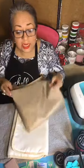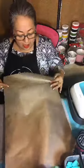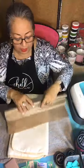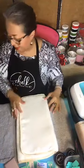You can also use an iron, correct? Oh, thank you. It's the Cricut Easy Press, Michelle. You can use an iron. The only thing is with an iron, I think they suggest 4 minutes on each side, and with this Easy Press thing, it's like 30 seconds, you're done. So, and I like to use this Teflon sheet.